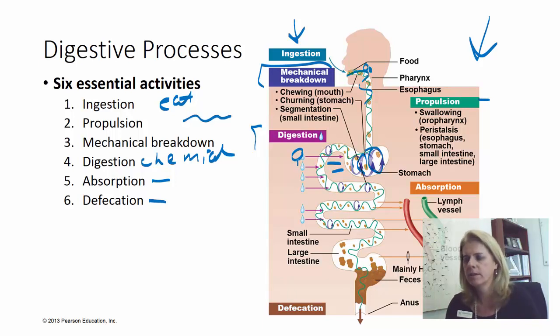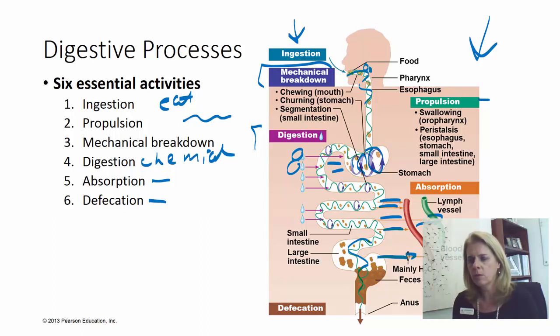As it's moving through the small intestine, you're still going to get propulsion. You're going to get that mechanical grinding as it's moving through. You're going to get that enzymatic digestion as it's moving through. And you're also going to start to see in the small intestine where things are being taken out or absorbed from the small intestine into the blood and also into the lymphatic system. All right. As it gets to the large intestine, you'll notice most of the digestion has ended. There's really nothing else going on as far as breakdown, but you're still getting some absorption going on, and you're still getting propulsion through the system.